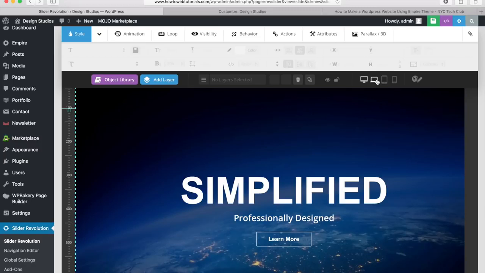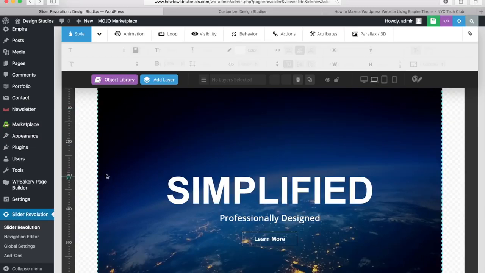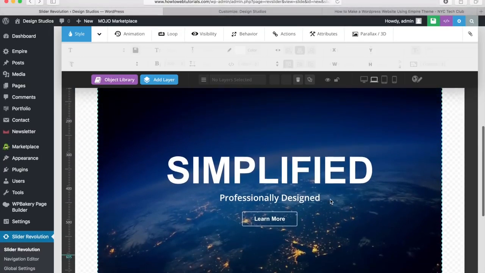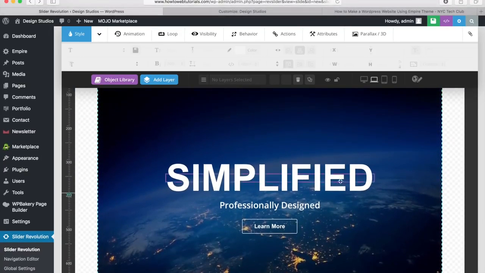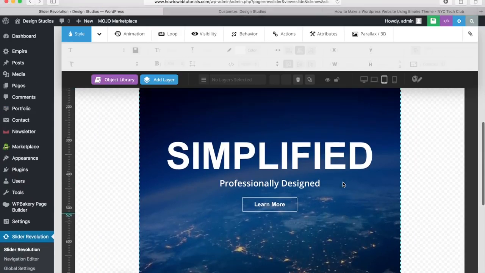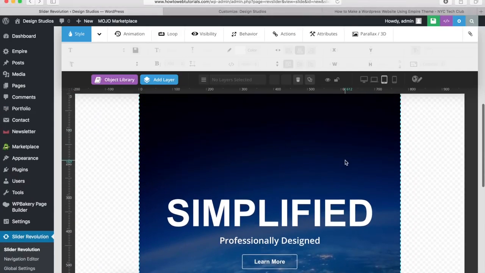So first, let's click on the laptop and you can see that the grid line changes just a little bit, but the layout looks pretty good. So I don't need to make any changes to the laptop. And if I click on the tablet device, the same thing, the layout looks pretty good. So I don't need to make any changes here, but you can if you want. And if you do make any changes when you click on these different icons, just remember that it's going to change just the layout for that specific device.